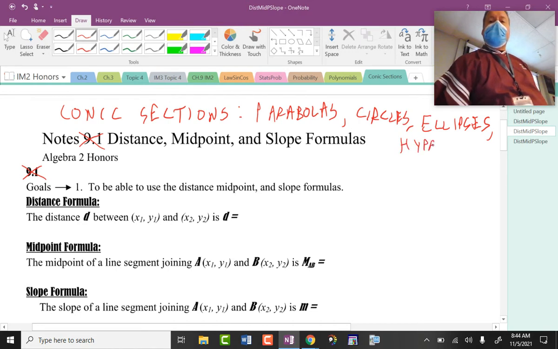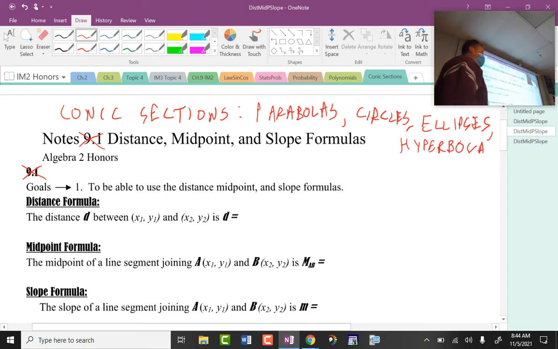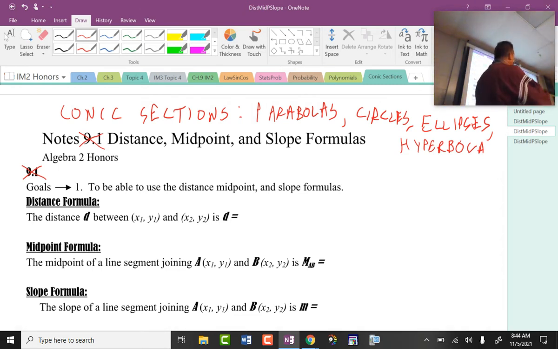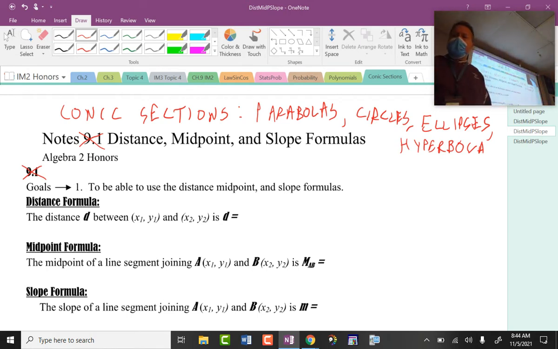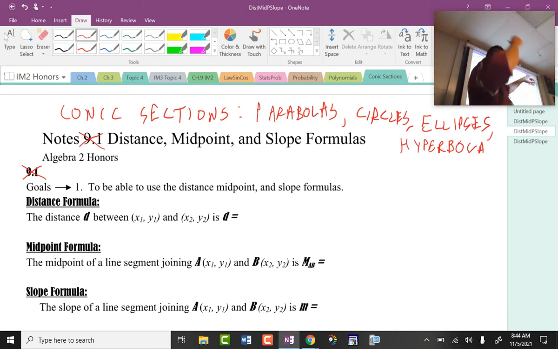And some people ask, why do we need this math? All of these have practical purposes for space, how things move in space. They're either circular or elliptical. What am I trying to say? What are those things that shine in the sky when they come through every once in a while? Halley's Comet. There we go. Comets sometimes have hyperbolic motion out in space. But also, if you're an engineer or an architect, a lot of these shapes and ideas are used in structures. So it's actually kind of important stuff.